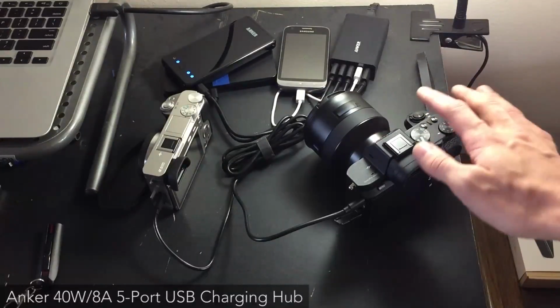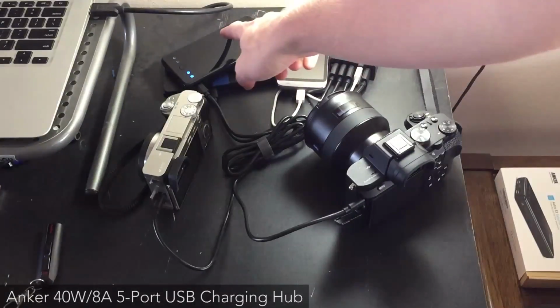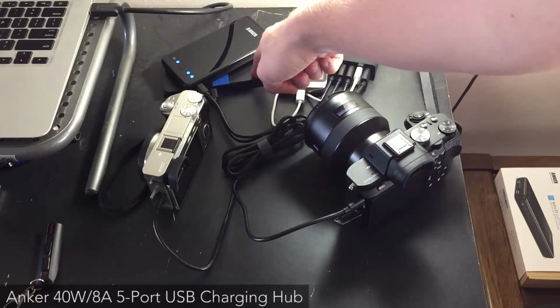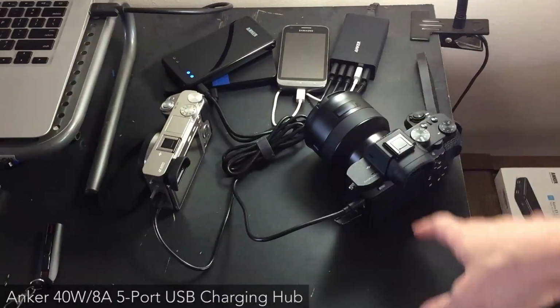which is fantastic. So in my case here, I've got my Sony a7 II, the a6000. I've got an Anker battery pack, which I'll talk about in just a sec, and another battery pack that I'll use to charge my phone. And then I have this cheap Android phone here just for GPS logs. So when I'm out taking pictures, it'll record my GPS log, and then I'll put that into Lightroom later and sync it up between the photos that I have taken.